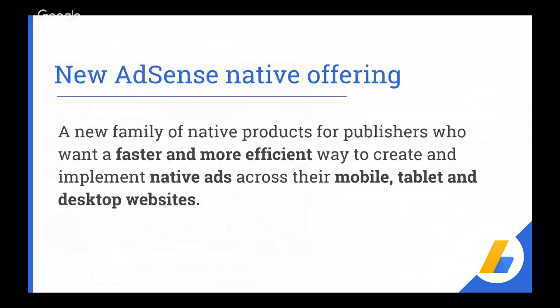Next slide, please. New AdSense native offering. A new family of native products for publishers who want a faster and more efficient way to create and implement native ads across their mobile, tablet, and desktop websites. So our formats that we have designed for you are all going to look great on mobile. They're customized for a great mobile experience, but they're going to look great on tablet and on desktop as well.